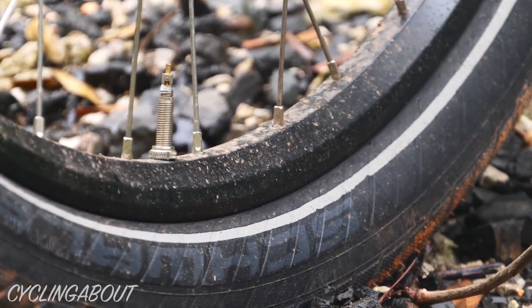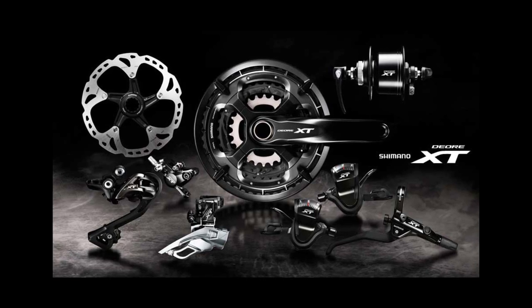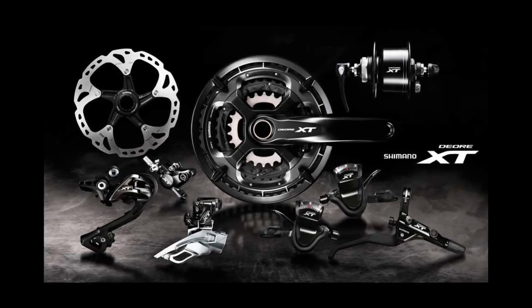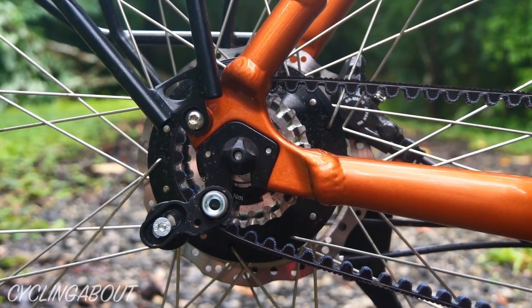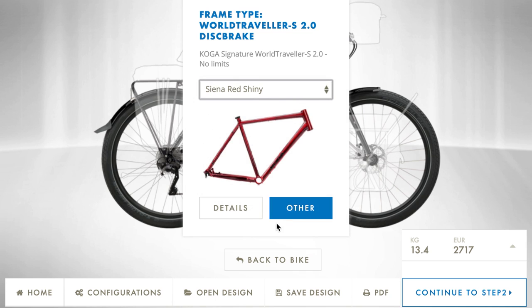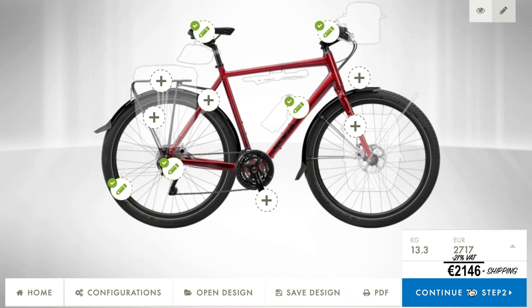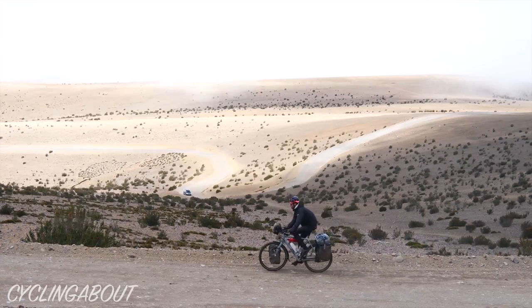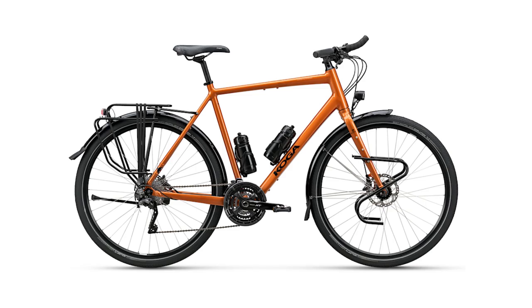You can opt for easy-to-repair rim brakes or super powerful and reliable Shimano XT disc brakes. The WTS comes with a full Shimano XT 30-speed derailleur drivetrain, which is as good as it gets for touring, or if you have deeper pockets, you can choose the incredible Rohloff 14-speed hub. If you want the best dynamo lighting and charging, that's an option. A kickstand? No problem. Brooks saddle? Sure thing. Like the Vivente, you can get these bikes shipped globally for 300 euros and in the process save the 21% VAT included in the price. You will, however, have to pay your local tax and import duties. So do the calculations right, because it might actually be cheaper to plan a bike trip in Europe and pick your bike up along the way.